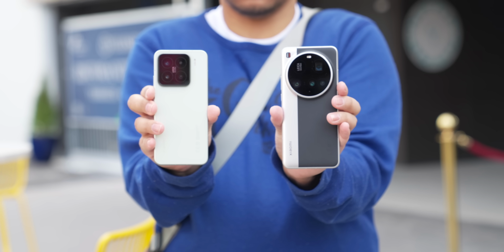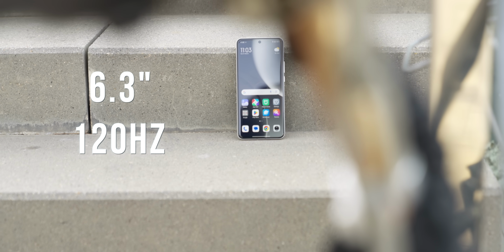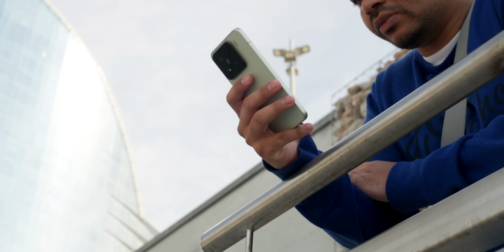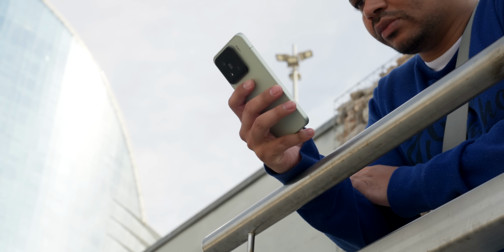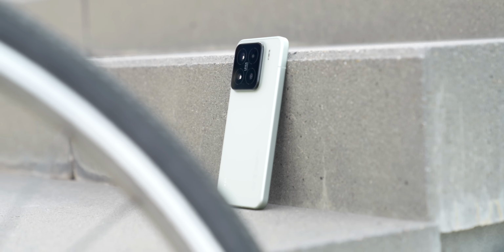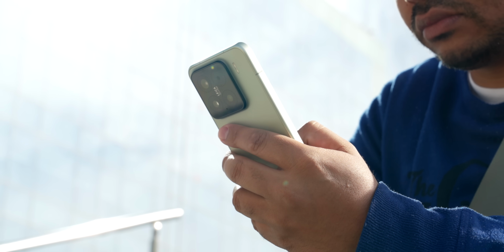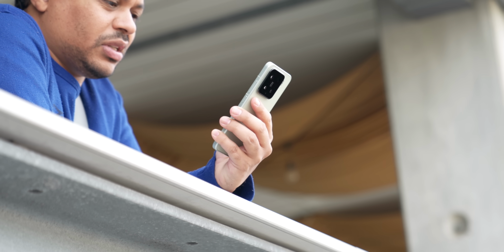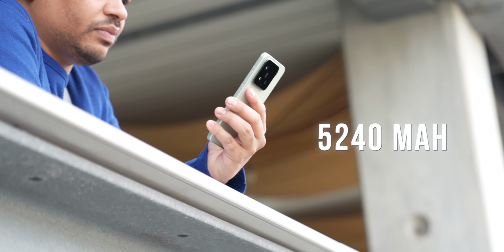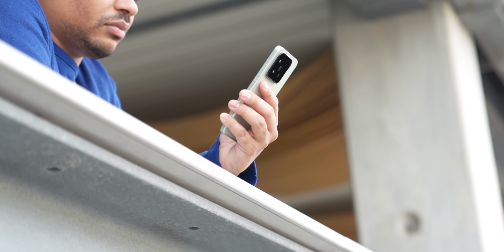Okay, let's move on to that smaller Xiaomi 15. Now, this has a 6.3-inch 120Hz OLED screen, and again, the change here to the display is that Xiaomi have swapped out Gorilla Glass Victus on the front for its new Xiaomi Shield Glass. Of course, this is still powered by the Snapdragon 8 Elite, so the same as the Ultra. And what I like about this as well is that battery life has got a nice upgrade. So we now get 5240 milliamp hours, and that's now thanks to that silicon carbon battery.